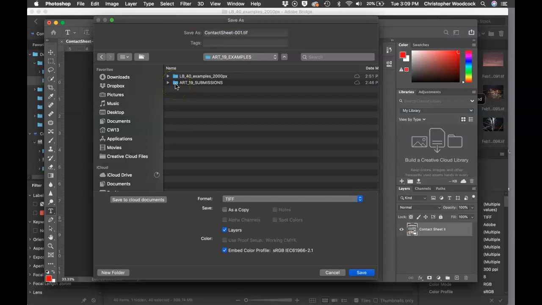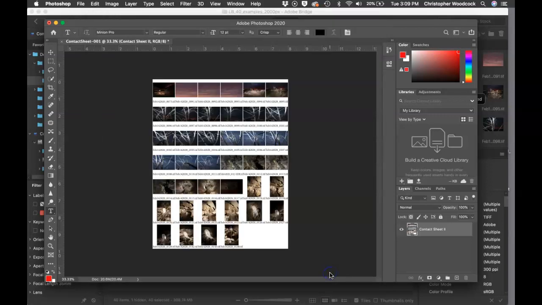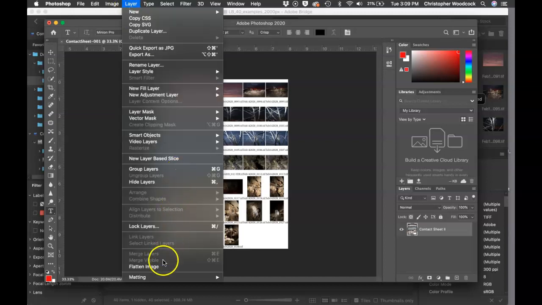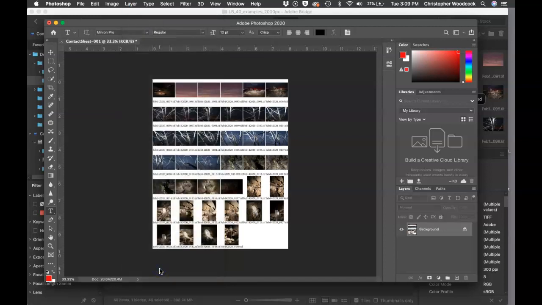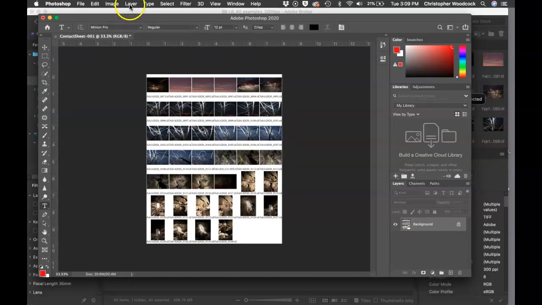And once you get that set, oh, that's odd. It should have flattened this. So I'm just going to cancel this really quick. If this happens to you as well, you want to make sure that your files are flattened. And to flatten a file, I go into Layer, Flatten Image. I just want to make sure that it doesn't have layers on it. Layered files will not be able to send. You won't be able to transmit those as a JPEG over the internet and upload them to the class documents.